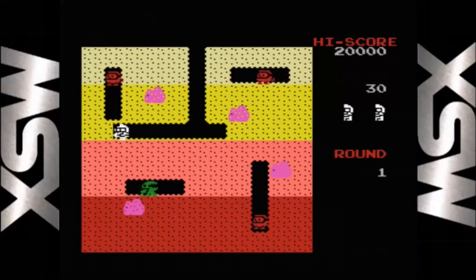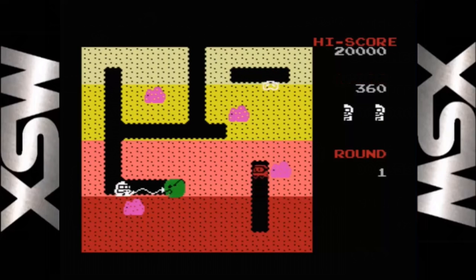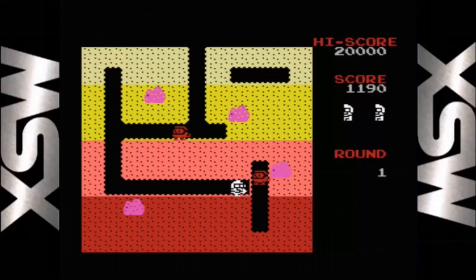The MSX version is not much visually, but underneath that ugly interior is a pretty good version of Dig Dug. The sprites are all single color, including Dig Dug this time around, and you now have pink boulders at your disposal. Audio-wise, it does a good job at replicating the arcade jingles, but it does run a bit on the slow side.